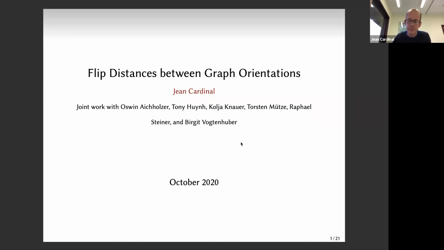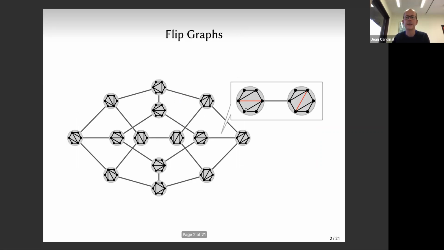So what do I mean by flip graphs? So maybe, if you've heard of flip graphs, maybe you've heard of this one. This is the well-known flip graph of flips in triangulations of a convex polygon, right? So you've got this convex polygon, which is a hexagon here, and a flip consists of removing an edge and replacing it by the other diagonal of the empty quadrilateral that it creates. This is a Catalan family. It's a well-known Catalan family.